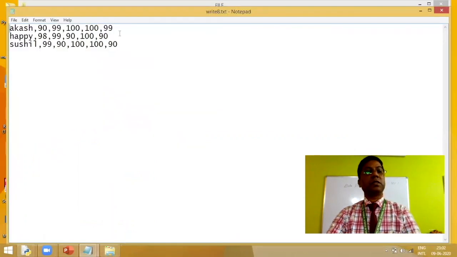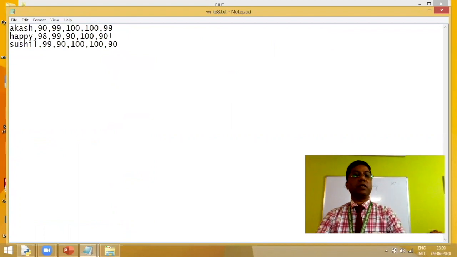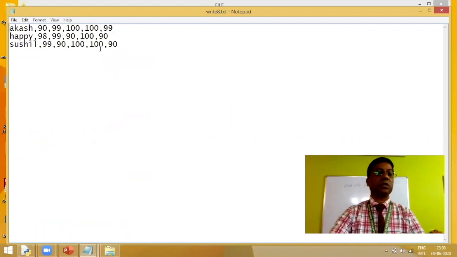Wow, see, the name of the student and along with the name, marks of 5 subjects are stored. So easily you can create a database by this method. Now you see I have entered the numbers in numeric form, but they are written in the file. Let me again explain that program to you.